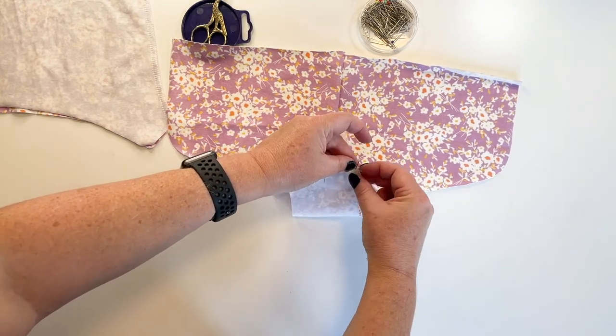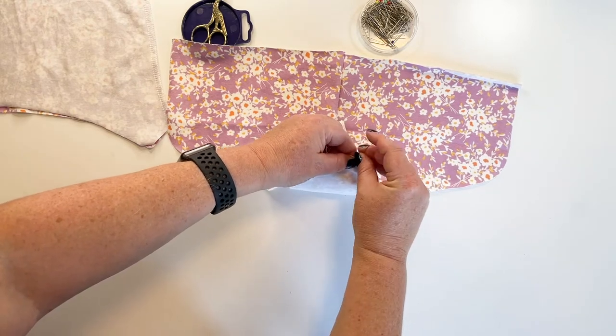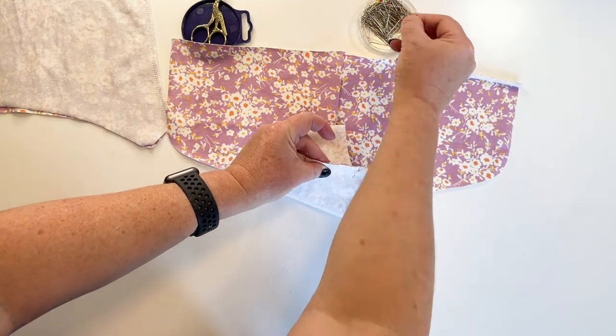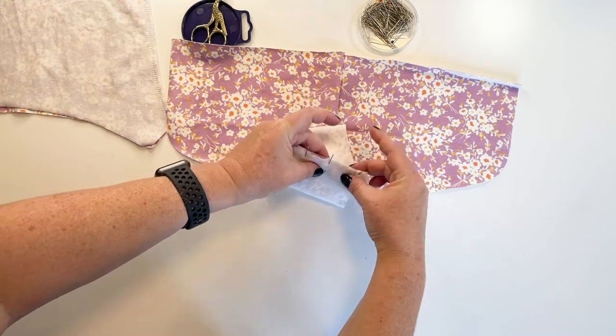So if you haven't been sewing very long and you're not sure about right and wrong side, right side means the side facing out, in this case the printed side. It's just the side which we want facing outwards on the garment.